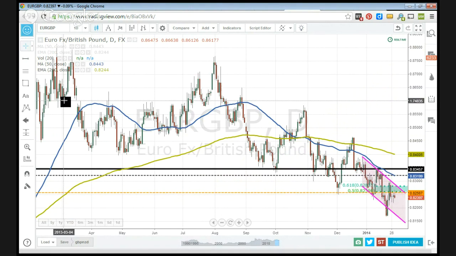Yeah, I would like to wait a little more. So we have a 50% Fibonacci pullback. We have something of a support level, although I don't think that support level is as strong as I would like it to be. I really would like to see a pullback to the 61.8 level. That would give me much more confidence.